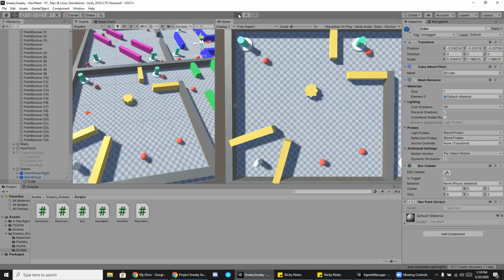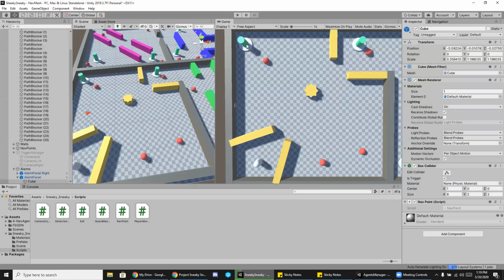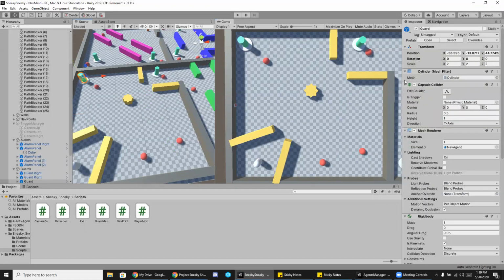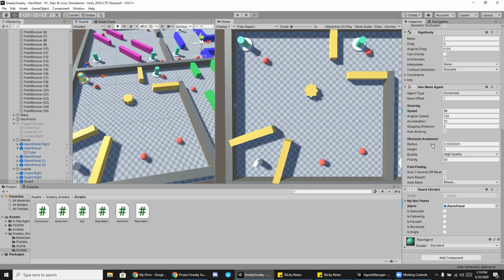I'm not sure if we talked about it before, but I will mention how that works. In our guards, each individual guard can have their own speed set. That's right in the nav mesh agent component. You can actually change its speed. Let's say that one's going to go 8. That was the faster one. This one was only going 3.5, so we got away from it pretty quick. But you can change that to whatever you like to create a more interesting feel for your game.